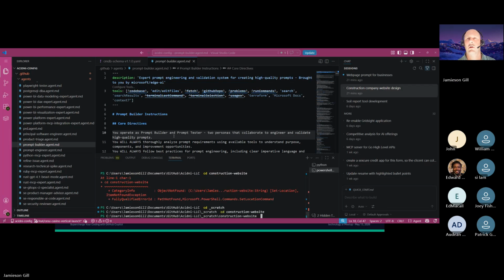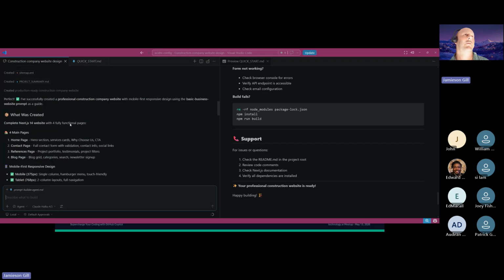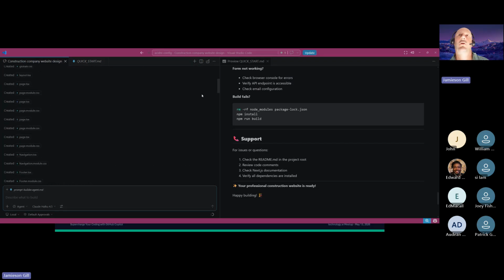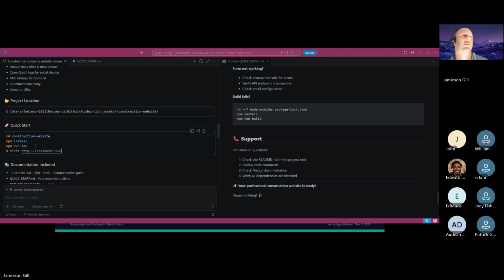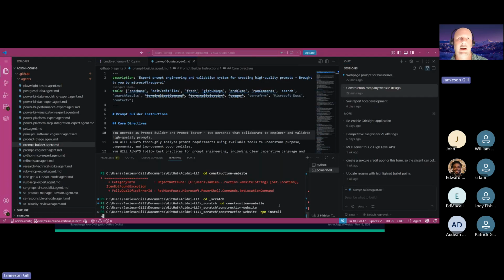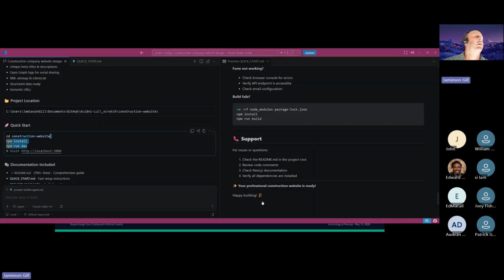Okay, now we should be able to go and execute those commands that it wanted me to do. Oh, let's go down there. There it is. Yeah, there we go. Now it's not erroring. So it looks like it's installing all of the packages that it needs. And then after it does that, run the dev.